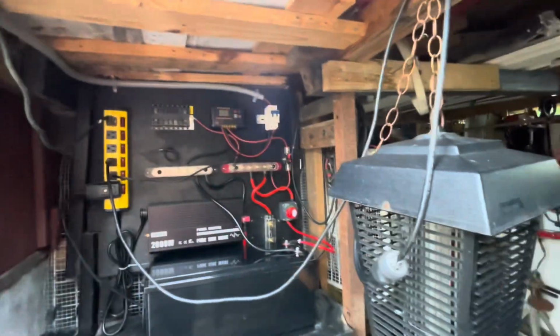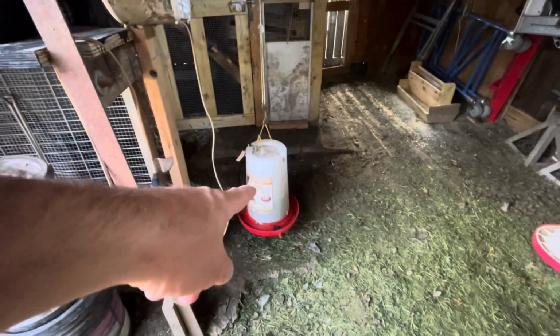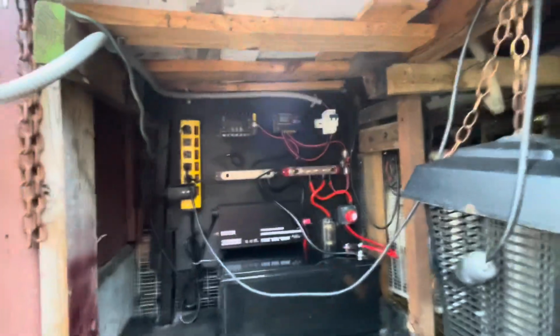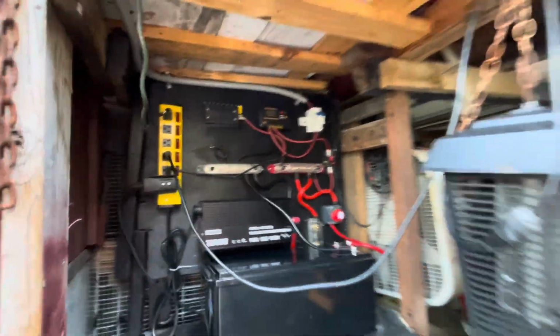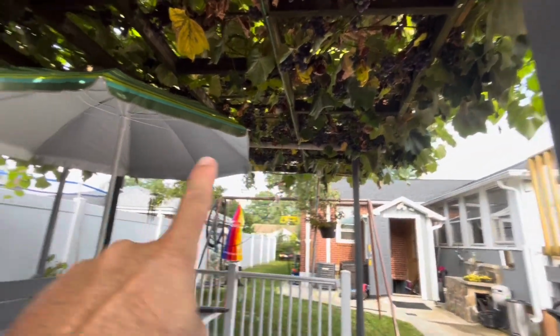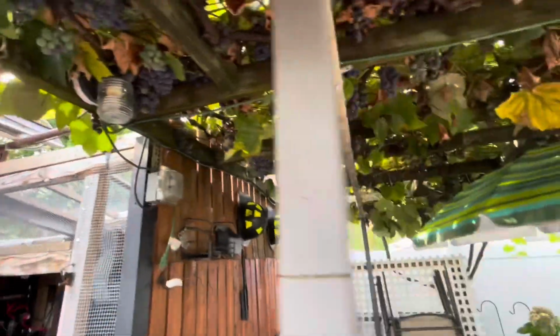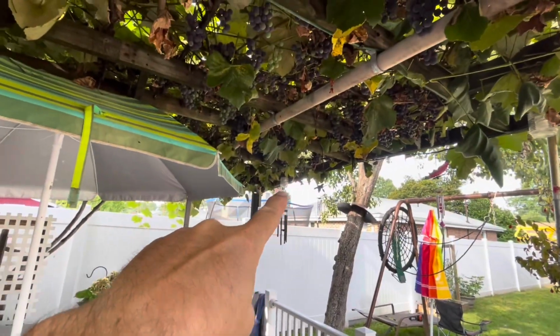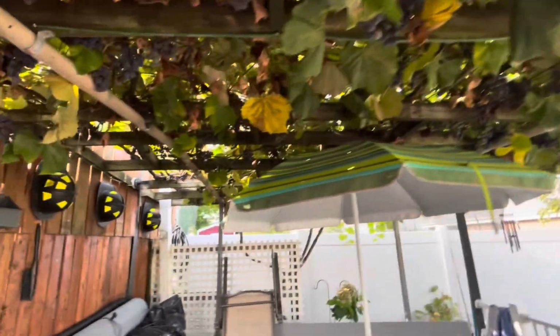I'm using it for the lights in the winter time. Also running a water heater for the chickens, keeping the water to the temperatures. Both of these lights stay on all night. This one stays on, and I also have patio lights out here. I have one right there, one right here, one over there, and one over here. I use them as well.